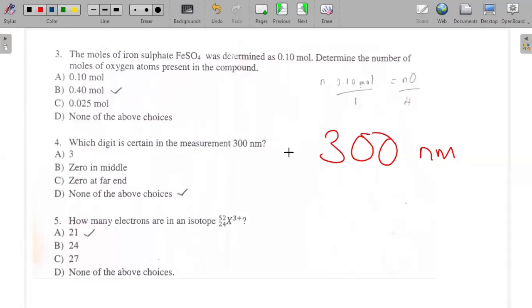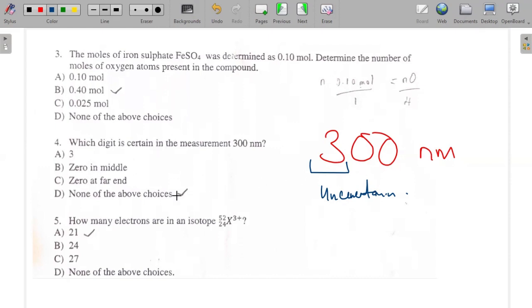So here we only see one significant figure, this one here. It means this figure is uncertain, because it's the last significant figure. And these 2 zeros are not significant because they are trailing zeros and there's no decimal point. So this number has no certain digit, because the 3 that it has is uncertain. And these ones here cannot be considered because they are not significant.